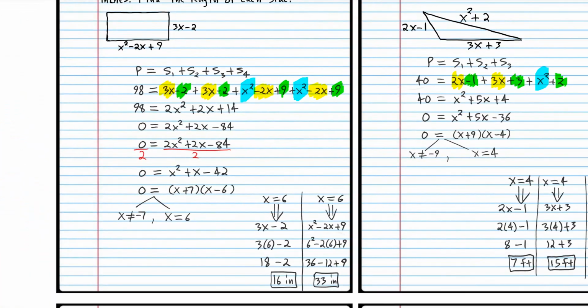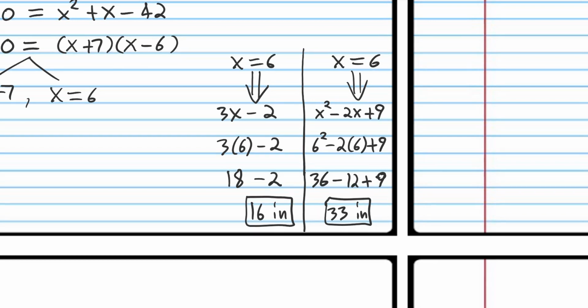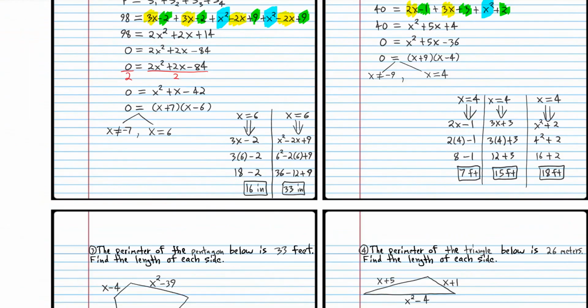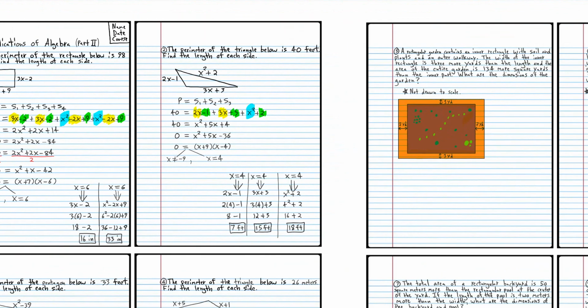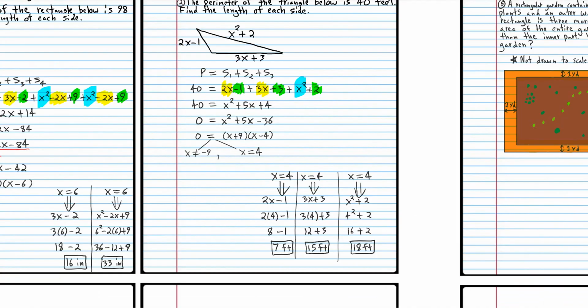Again, the rectangle had 4 sides, but we know that the length and the width are the only numbers we really need to know. We don't have to write all sides. Technically, I guess you should write all 4 sides, so it'd be 16, 16, 33, and 33, but I'm not going to do that. I just don't have enough energy right now. I think you get the point. All right, so that's how we do these problems.